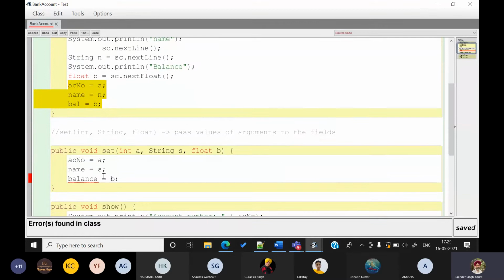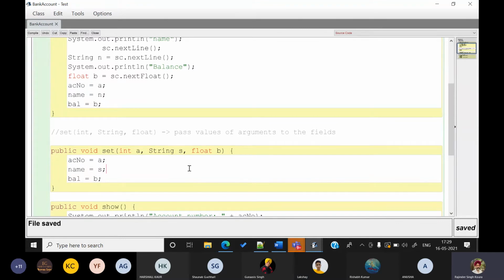That is why you were saying that you should copy them, isn't it? So these three statements are common. I have to pass some values into ACNO, name and balance. Now, where are those values coming from? From different places. Here it is coming from whoever is going to call the set function.